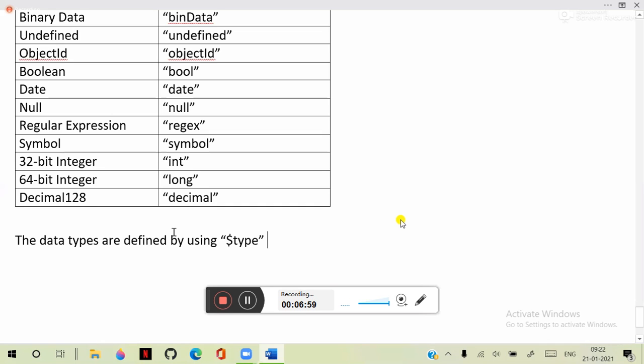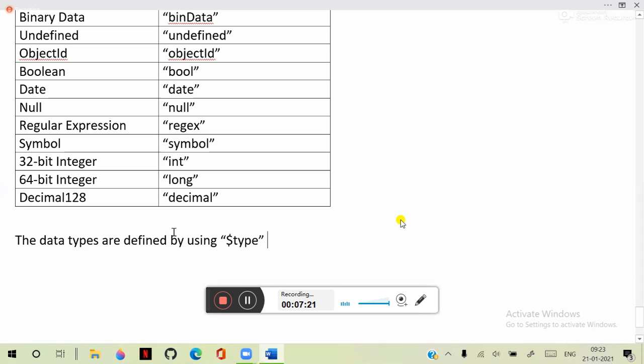But how can you use these restrictions and access the types? You will see this in querying. Generally, these data types are mostly used while finding the values.